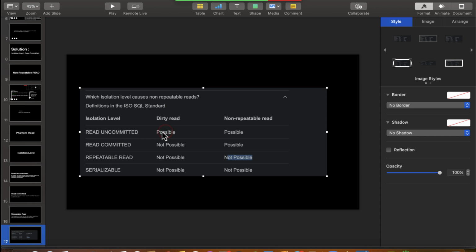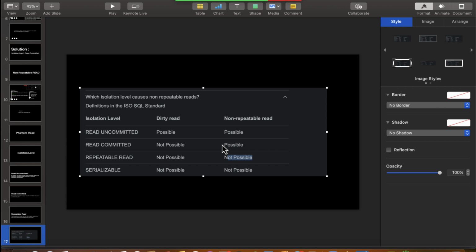Correct. This is what happens with the dirty read problem in the isolation level called read uncommitted, and in the same isolation level the non-repeatable read will also happen. Both the non-repeatable read and dirty read problems happen whenever you use the read uncommitted isolation level. But when you change it back to read committed, you only read committed values. So dirty read will not be possible, but you still get the non-repeatable read, because once a commit happens and the data has been committed, if you execute the query you will get different data.